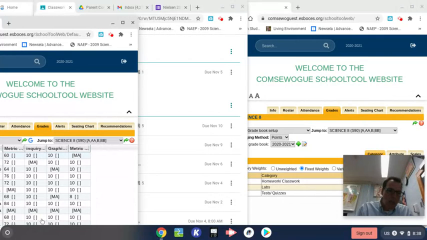I covered up the student names here so you can't see that, but these are the different assignments, okay? And what you're going to notice is that, and again, my screen looks different than your screen. Yours has assignment details. I try to give a detail and a description of each assignment so the students and you will know what's going on. But this is my grade book and what my grade book looks like.